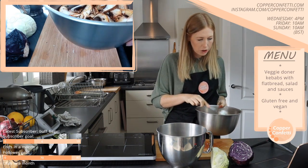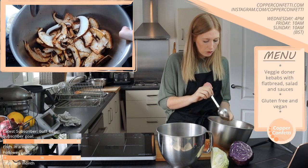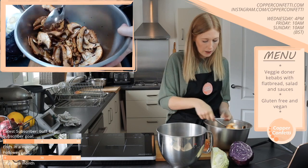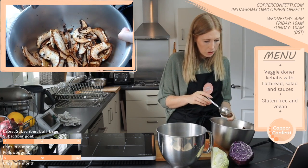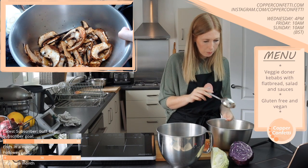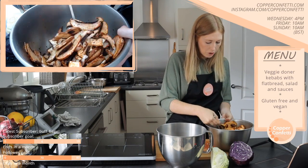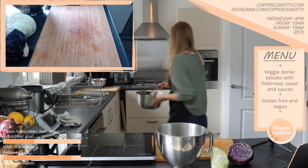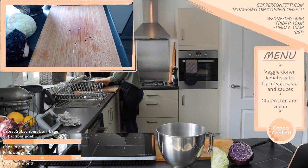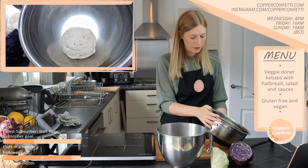Right, so since you've just joined us, Hoderific, just for you, I'm going to show you what we've done so far. So I'm basically making kebab meat from these mushrooms. I've seasoned them with paprika, smoked paprika, crushed garlic, some herbs, some turmeric and some ground coriander. I'm just leaving them to sit and then I'm going to fry them off in a wee bit. And then we also have our dough for our flatbreads.